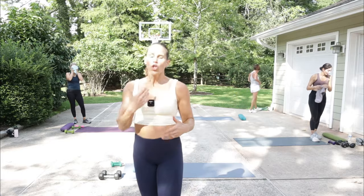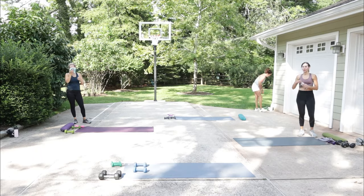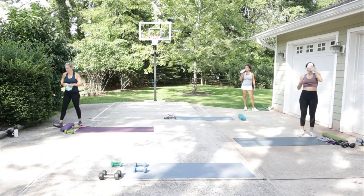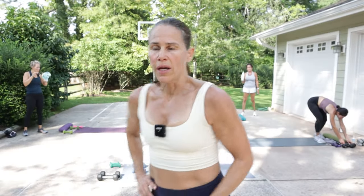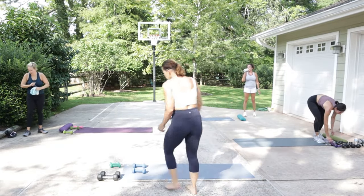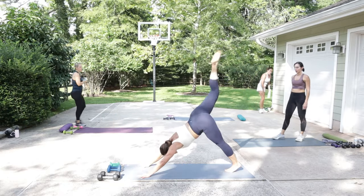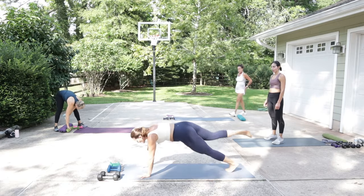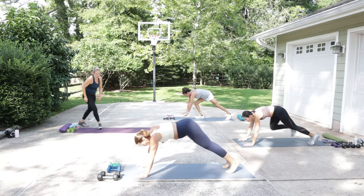Woo! Okay, 25 seconds, getting ready for the first move. It's getting a little confusing, so I thought I'd show you right away. Single leg down dog. Watch this one, guys. 15 seconds. Right leg. Single leg. Flip. Lift. Single leg. Kick. Getting plank right now. Right leg is single leg.